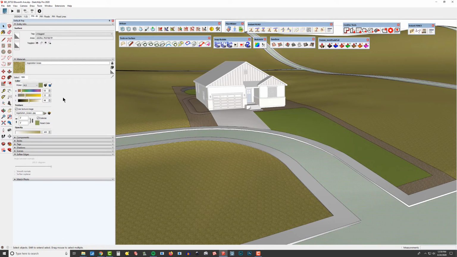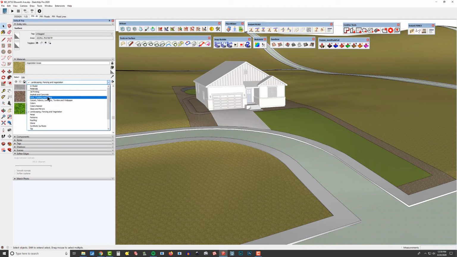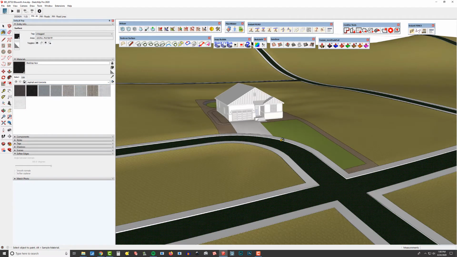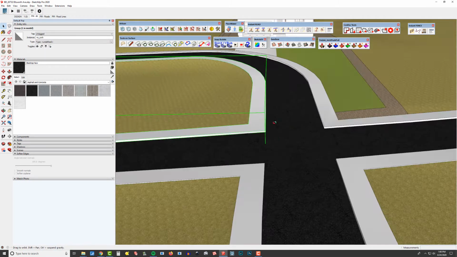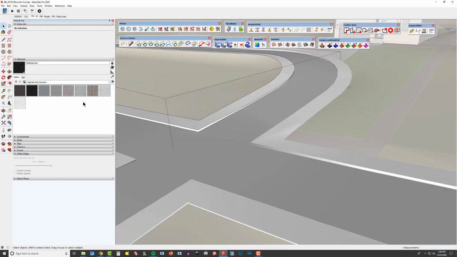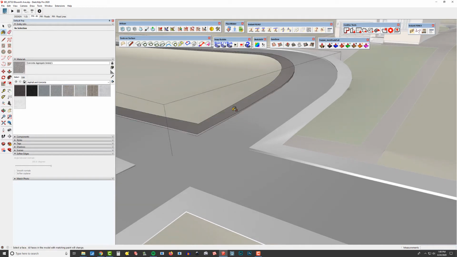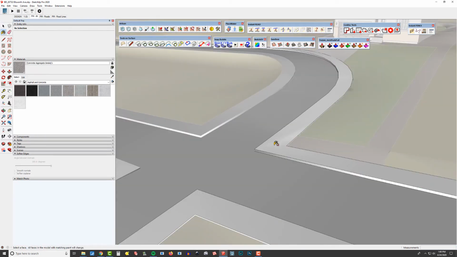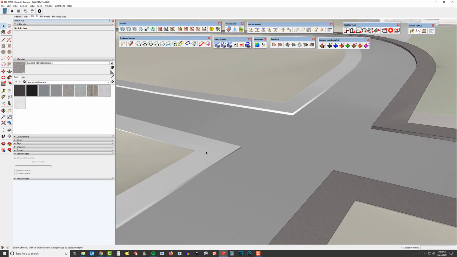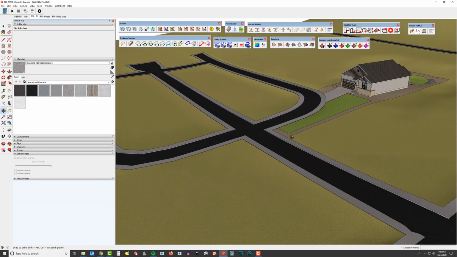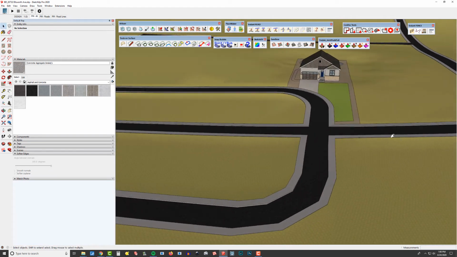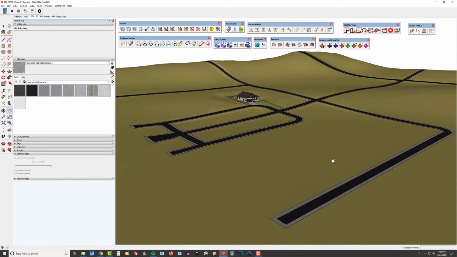And then this surface here, I need to go over here and choose from my asphalt and concrete, and we'll just paint with one shot there. It'll all be asphalt. And then our sidewalks, really those guys do need to be some concrete. So, I forget which concretes I've used, so I'll just hold Shift and click on that. And we might get into Lumion and find ourselves needing to make some materials unique in order to kind of break them apart and do different things with them. But there we go.